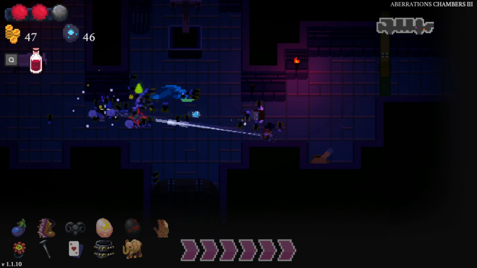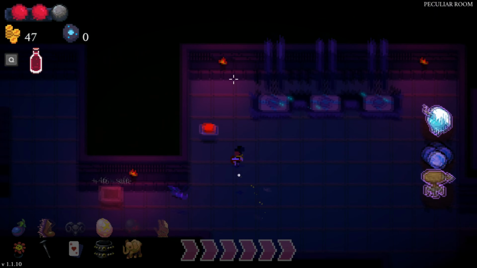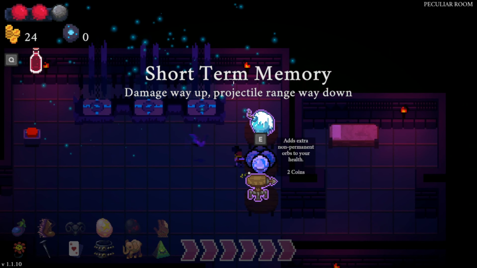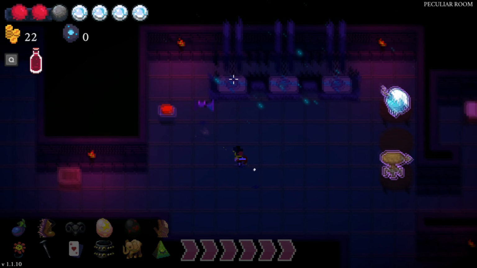That said, we have opened all the doors, and now it is time, finally, for our last peculiar room. Let's get damage up. Let's buy these glass orbs. And I think we are ready for the final boss. This boss is, as they say in the business, kind of bullshit.